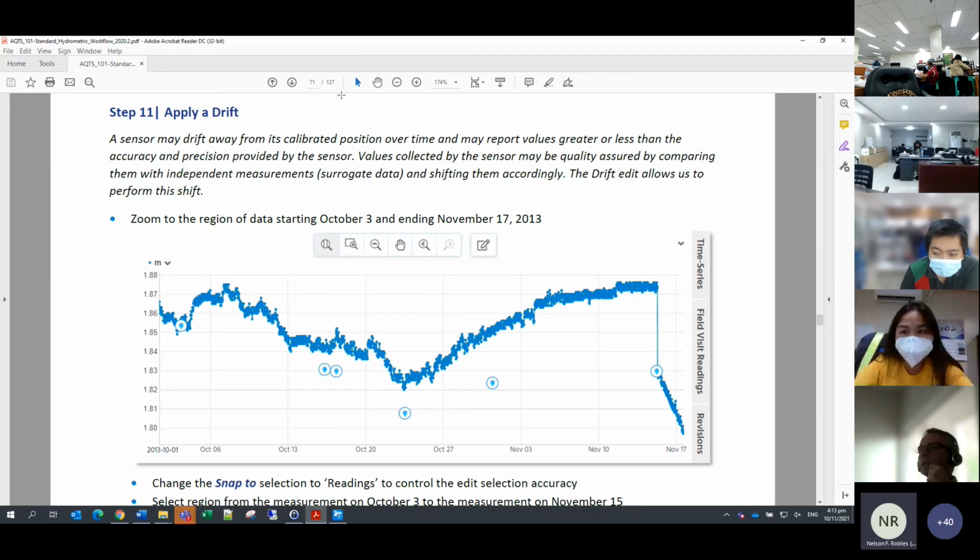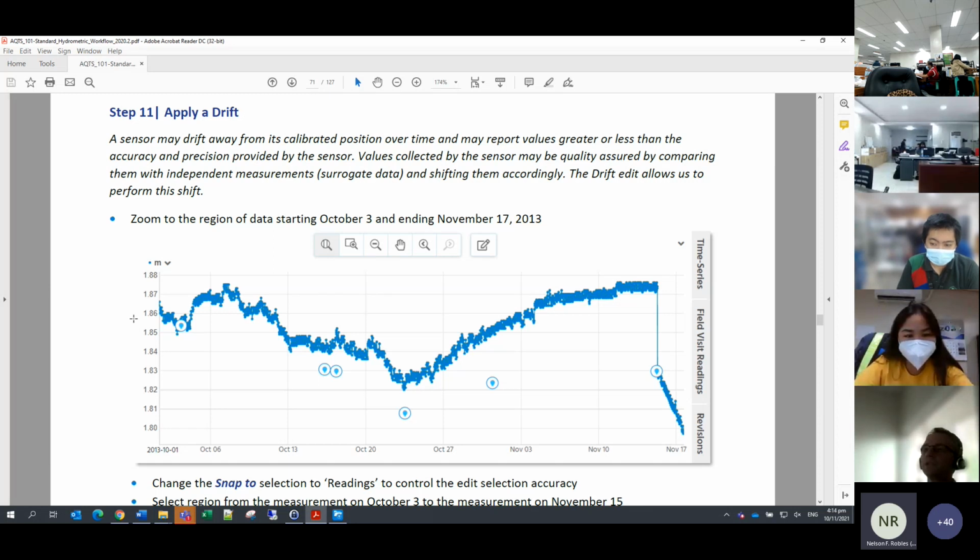The next fix is an example where, particularly if you've got pressure transducers in the field, they might drift over time. So you left them in there for a few months and slowly they've drifted, and 3 months later you've done a field visit and seen the real value. Now you need to look at the data from that previous 3 months and adjust it because of that drift. So in step 11, we're going to do a correction for a drift.